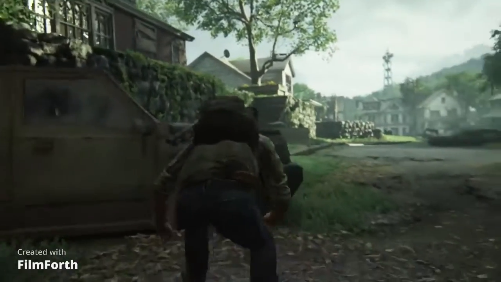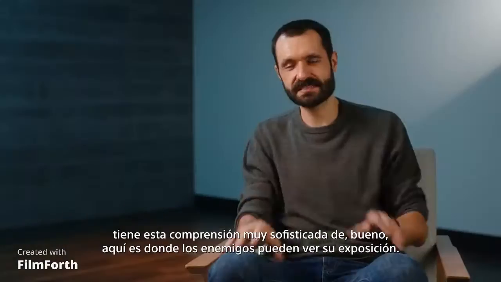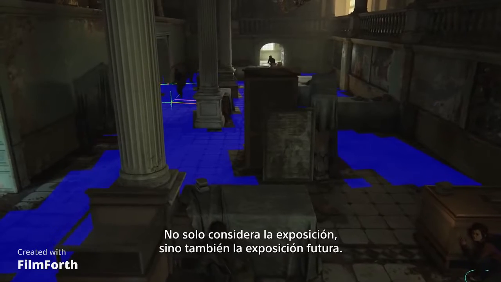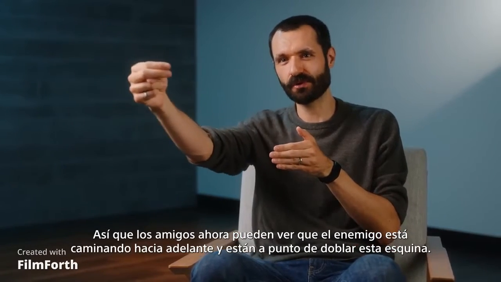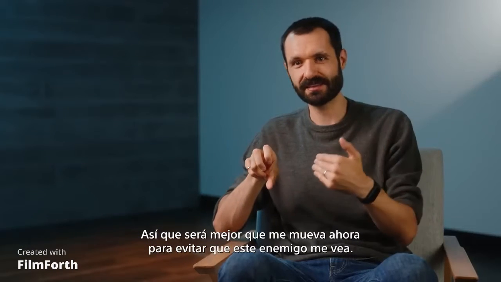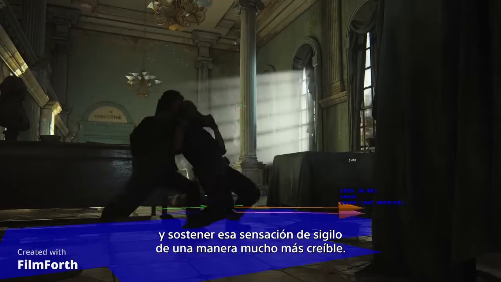One of the other big AI improvements is the buddies. The buddies technology that we developed for The Last of Us Part 2 has a very sophisticated understanding of where the enemies can see their exposure. We not only have exposure, we have future exposure. So buddies can know that enemy is walking forward and they're about to round this corner. So in 3 seconds, that corner is going to be exposed, so I'd better move now to avoid this enemy seeing me. This really lets the buddies make very complex decisions and maintain that feeling of stealth much more believably.